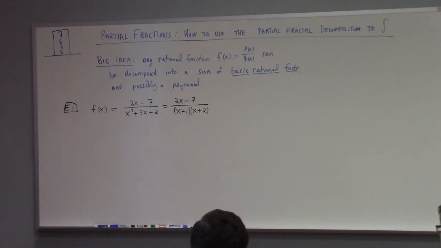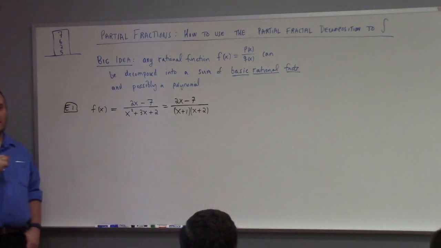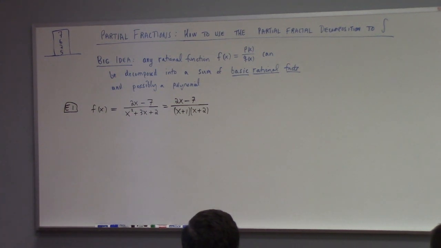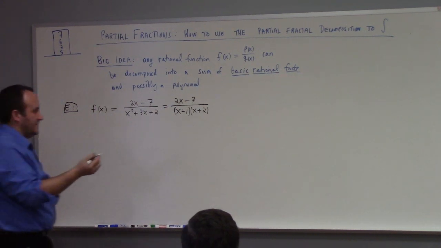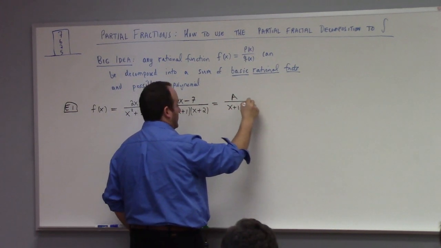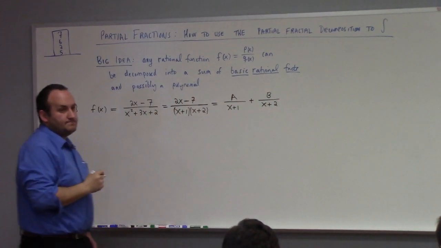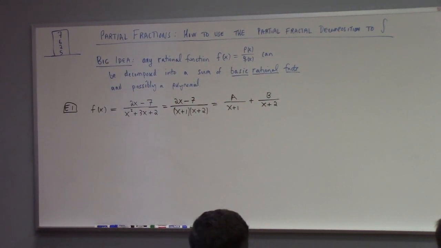And so what the technique of partial fraction decomposition says is, whoa, if your denominator factors like that, then supposing that the numerator is not quadratic. Is the numerator quadratic? Well, no. The numerator here is linear, right? Then the partial fractions decomposition has the following form. We can write that as A over x plus 1 plus B over x plus 2. This is the claim. It's a theorem of algebra that there exist A and B to make this so.